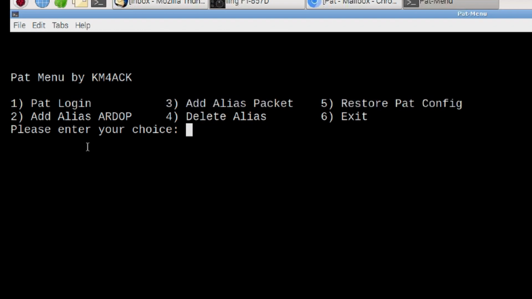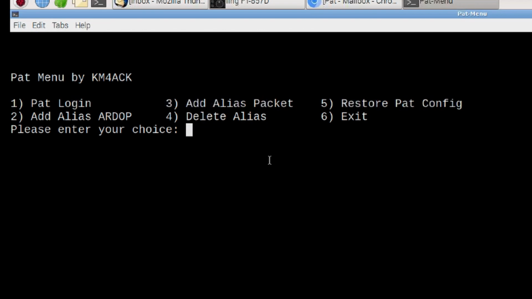You can actually use option number 1 to log someone else into the system, instead of having to use the Pat configure to go through and redo things. This is just a bit quicker and easier.